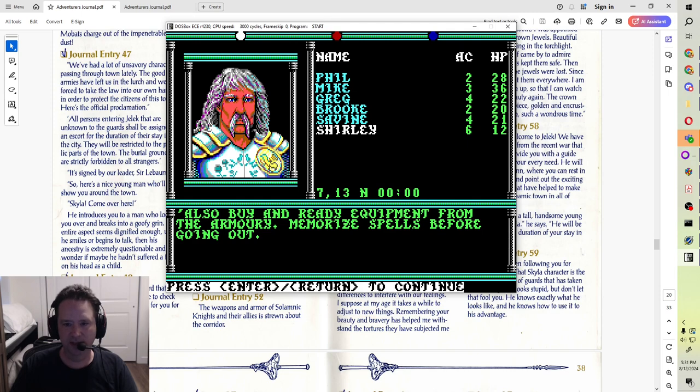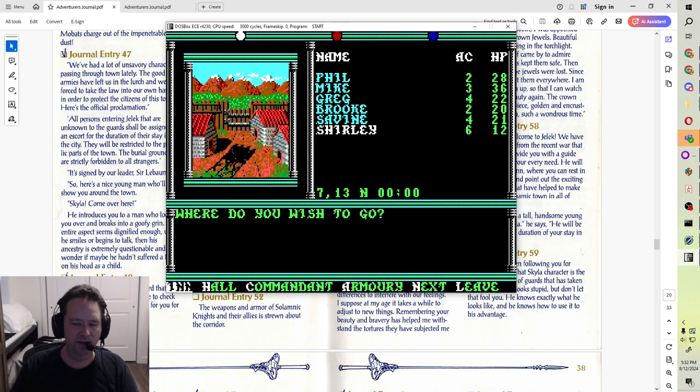Also, buy and ready equipment from the armory. Memorize spells before going out. So when you originally start playing this game, your party's going to have no equipment at all. So you're going to need to go to the armory.